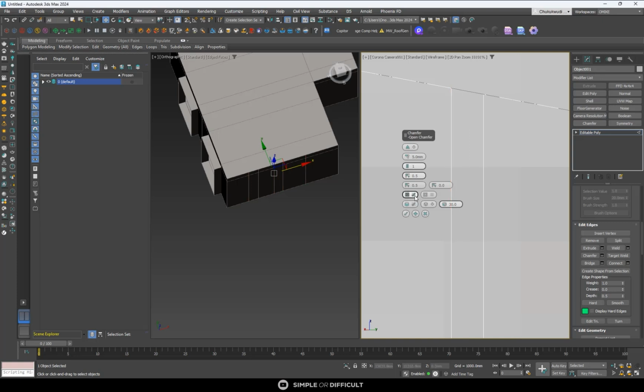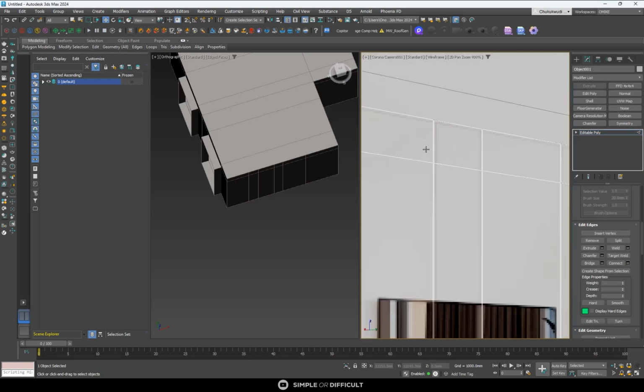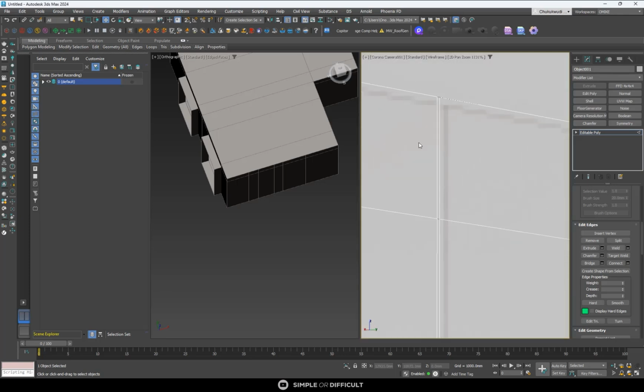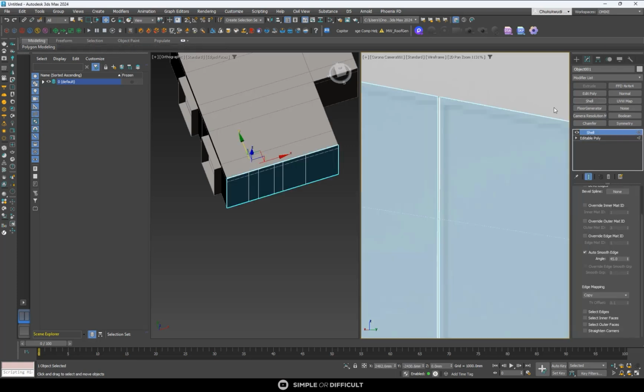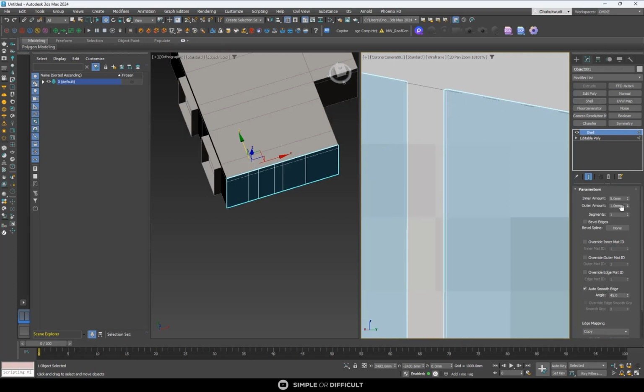So make sure it's checked and then you say, okay. Now they are open. Now the next thing I want us to do is to add thickness to this. And to do that, we need to use the shell modifier. So when I click on it, it adds thickness to this, but it's just 1. So we just have to come over here at the top and then make it like 15.